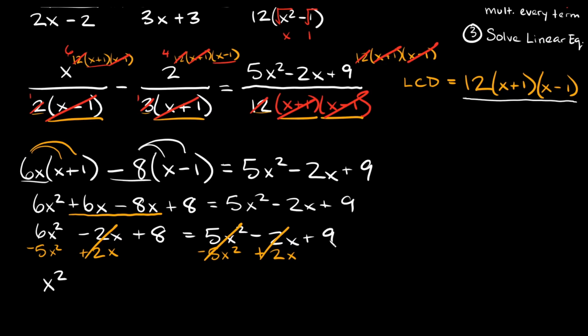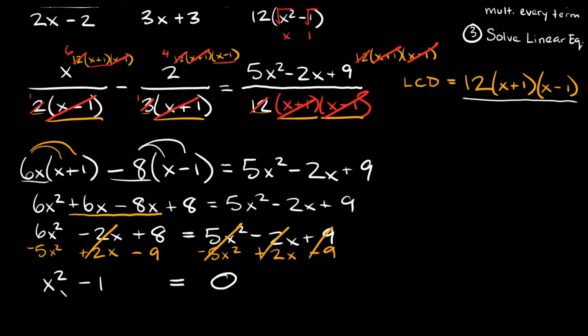Okay, and then the last thing we want to do, again, just trying to combine like terms, we can move this 9 over, right? So subtract 9 from here, subtract 9 from here. So here, these 9s cancel out, and then here we have 8 minus 9, which is just equal to negative 1, right? So minus 1. Okay, so this whole thing just equals 0, right? So then we have that equal sign still there. So we have x squared minus 1 is equal to 0.